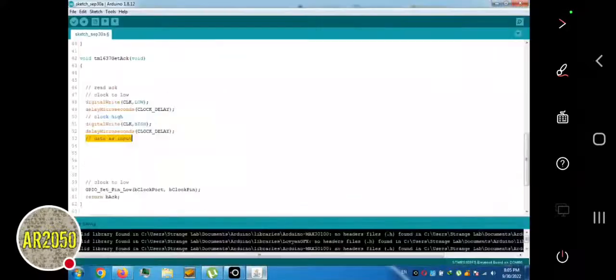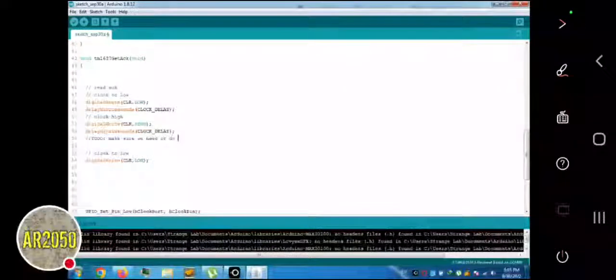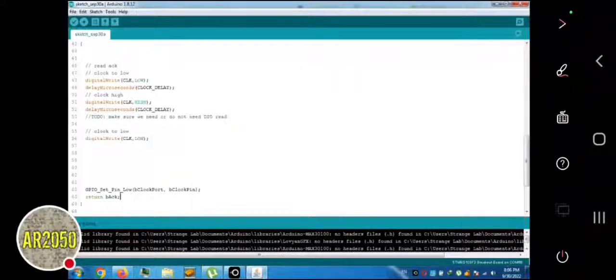Okay. Let's stick with the code and put the clock low. Let's remember to do that, make sure we need or do not need DIO read. So we are safe to pass these two lines as well.